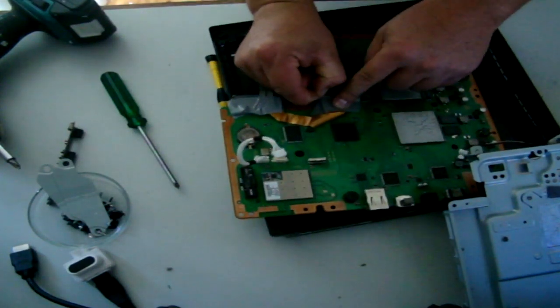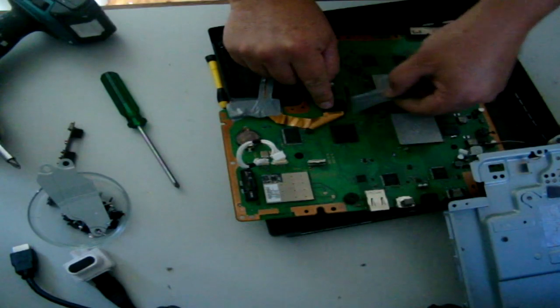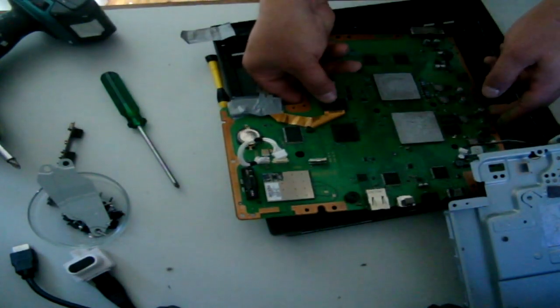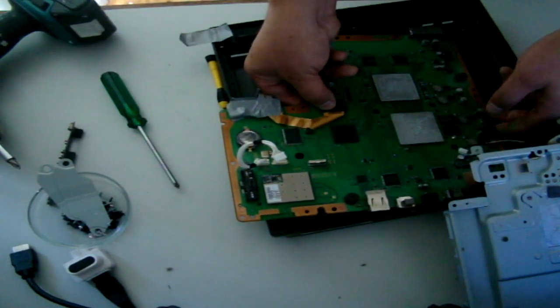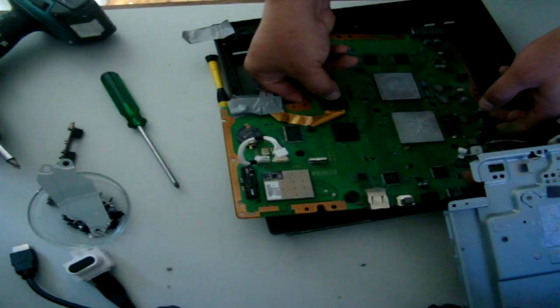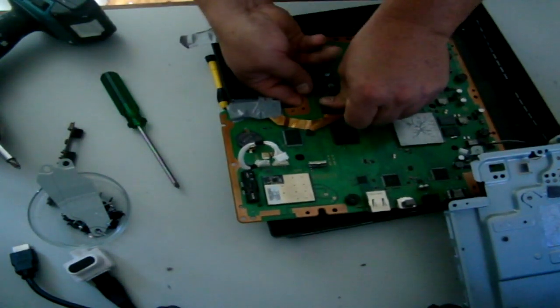Okay, basically I'm going to simply lift this up, this tape, make sure that I've got it proper, secure. And if it has lifted, you will hear it click, which I'm not hearing nothing. Ah, there we go. Got a slight little click.